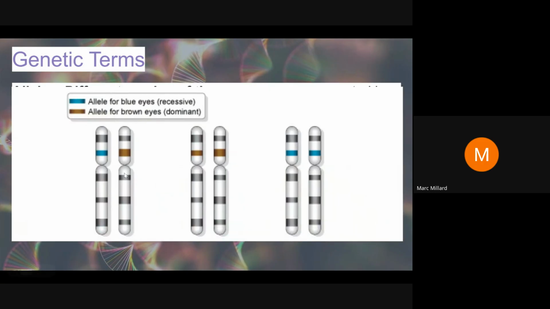So here's what it might look like in a chromosome. So you can see here is an allele for blue eyes. Here's an allele for brown eyes. These chromosomes are the same. They have genes in the exact same locations, but they might have different alleles on the different chromosomes, whereas these two are the same and these two are the same. Heterozygous, homozygous, homozygous.